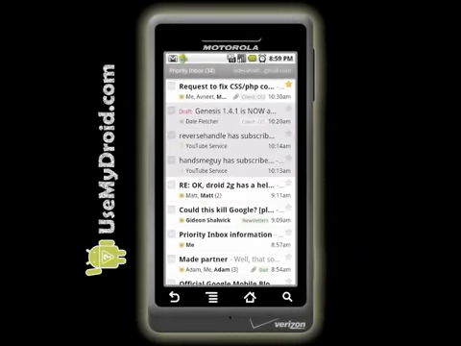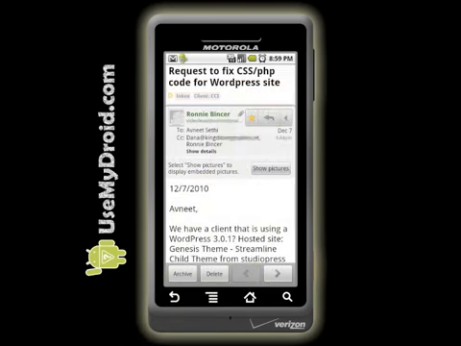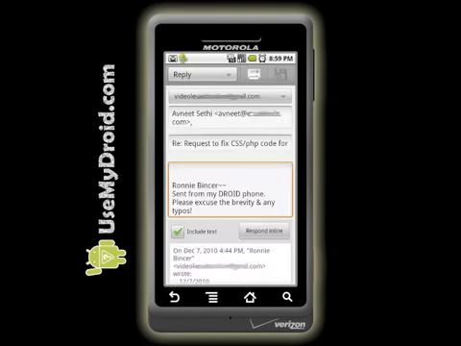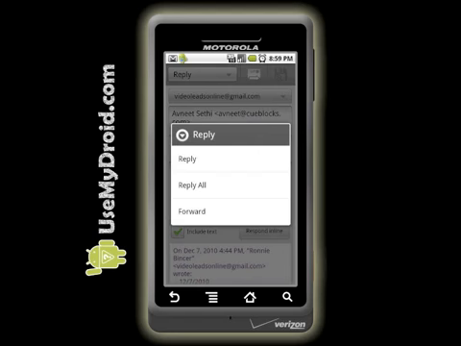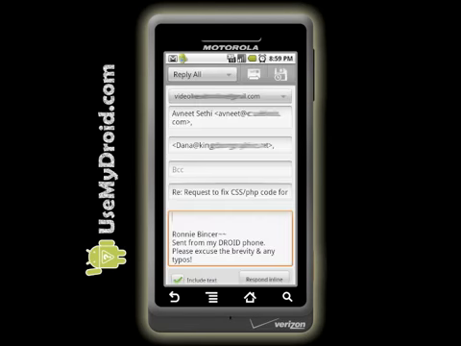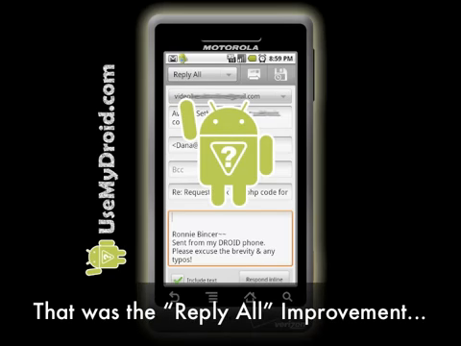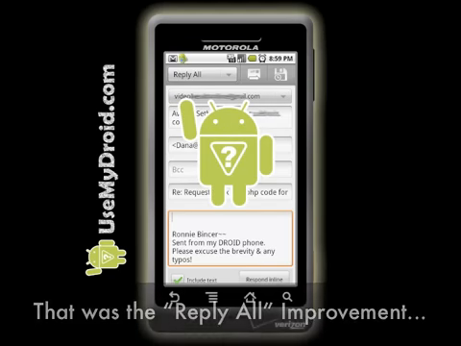If I go to read a message like I normally do, and I press the arrow to reply to that email, this is what I see. Notice the new options up top. We're going to come back to those in a moment. So I start typing my reply, and then I realize, man, I really wanted to reply all to this message. Before, I had to start over, but now check this out. By pressing on the arrow next to the word reply, I can still be composing my reply, but now I can change my mind and reply all, forward, or just keep on going. That's a relief. So that was the reply all improvement.